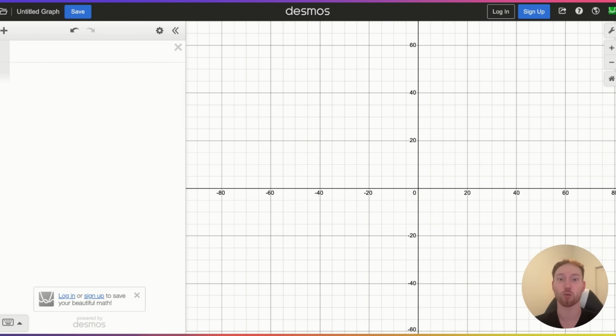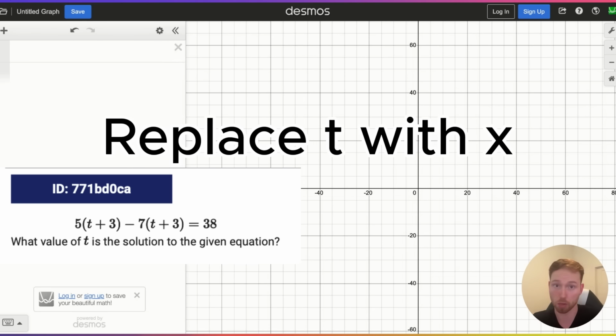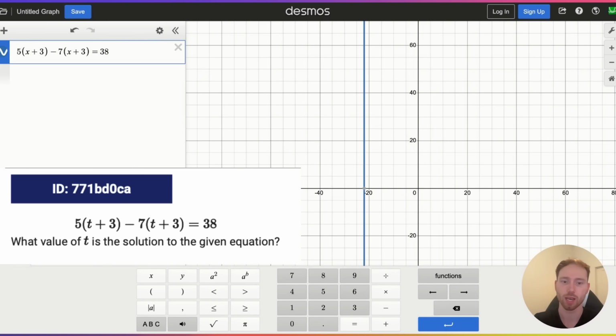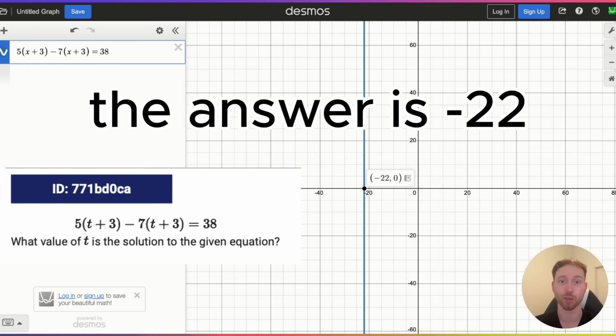If you look at this next question, for some reason, instead of putting x, they put t. Don't be freaked out. It's not a constant. They just replaced x with t. This is them being like, hey, I want you to solve it by hand, but we're smart. We're just going to replace t with x so we can graph it, because Desmos can only graph x and y values because it's an x and y plane. It makes sense. So let's go ahead and type it in with x for t. And we can see that we have a vertical line going through the x-axis telling us our solution, and that -22 would be what x is. So in this case, t equals -22 as the correct answer.